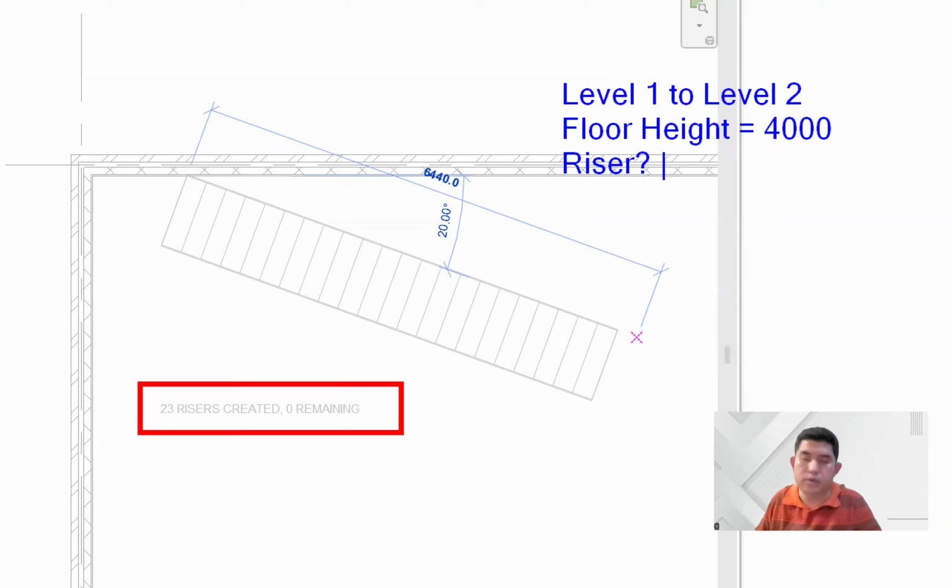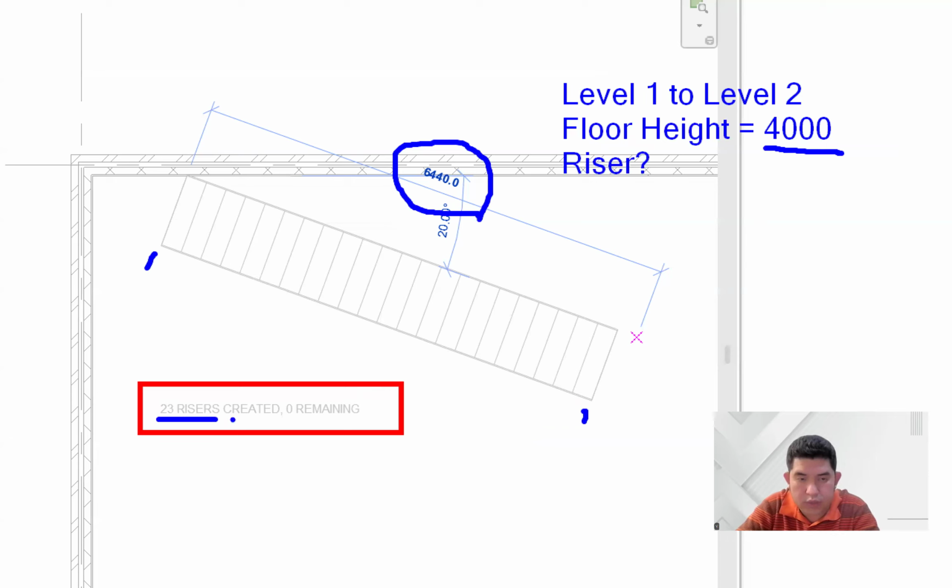You can calculate later. Based on this floor height, you can have from here to here a total of 6440, and the total number of risers is 23. So this is the basic principle.